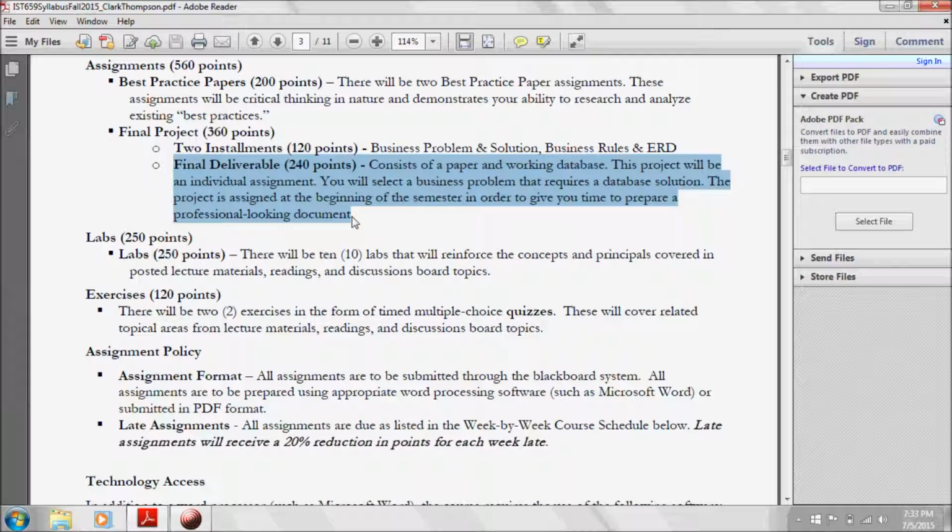So you'll create a database that will store data, allow data input and data output through reports. So this typically is 40 to 60 pages long. So the last couple weeks of the semester, people will be working a lot on this. So definitely plan for the last 2 weeks of the semester to be very busy.